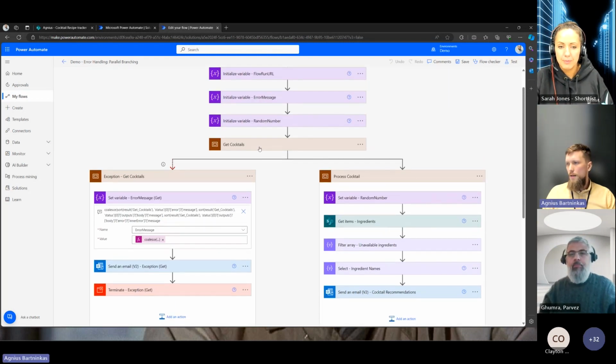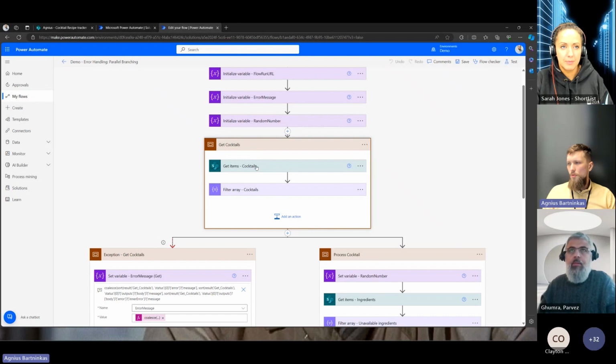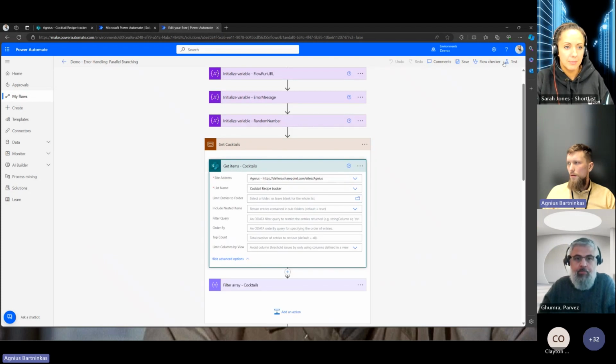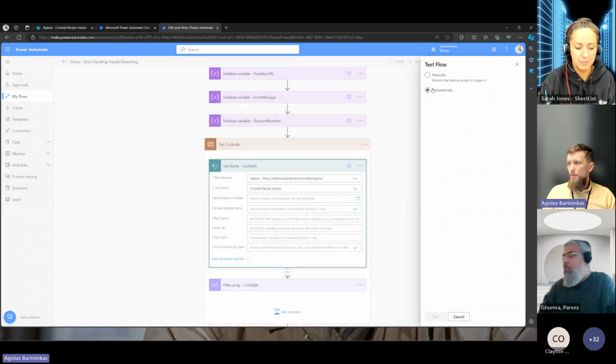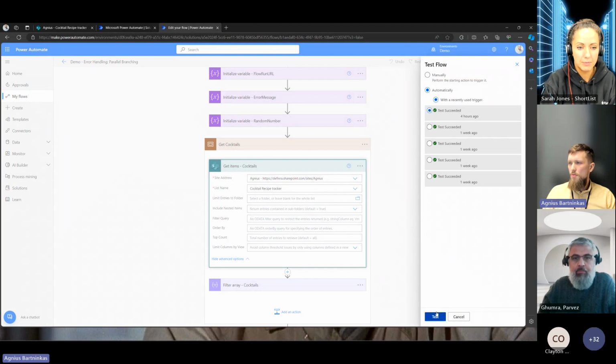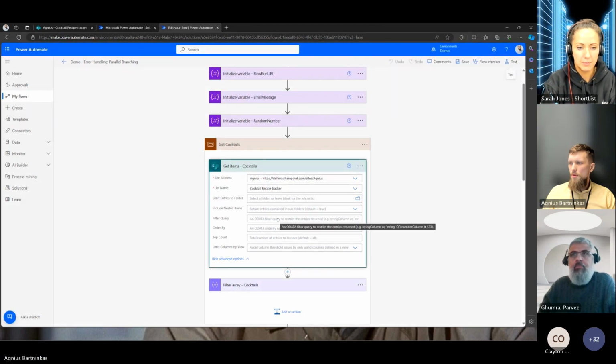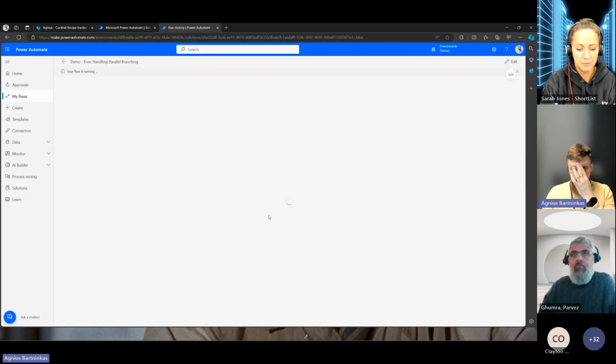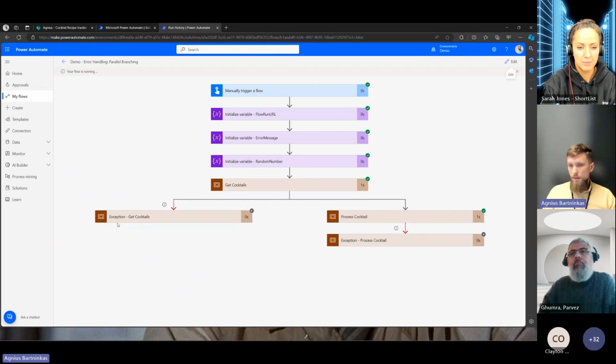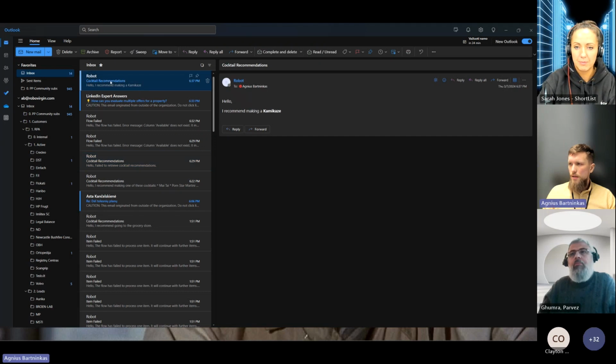Right, and if I run this, let's just check, this should succeed, I guess. If I run this, it will just get me a recommendation on a random cocktail. Okay, I can actually make a kamikaze apparently.